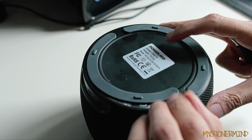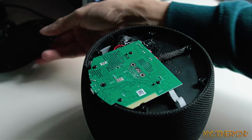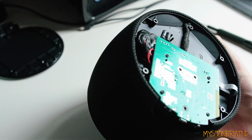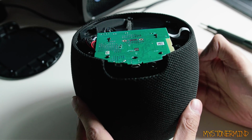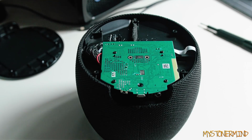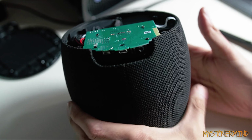Right, so now it's coming off. All right, so that's off. Put that over there, and let's see how far into this we can get. Right, so first thing I'm going to do is adjust the exposure on the camera. There we are, that's a bit better. Now we can sort of see in the darker areas.